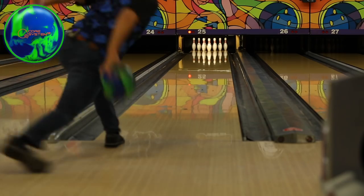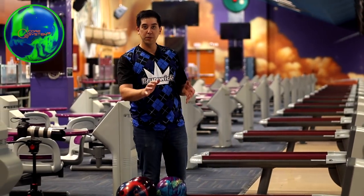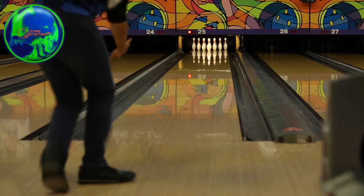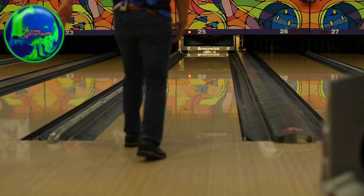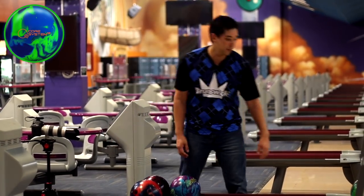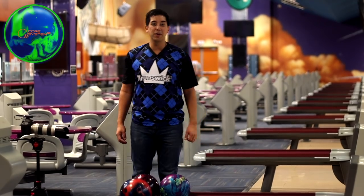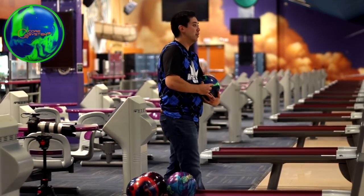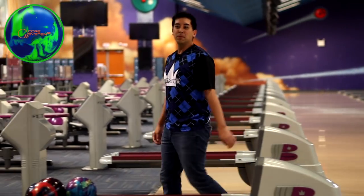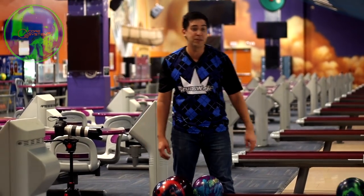Creating a little bit more angle by opening my angles up — feeding it further right, getting it to dry a little more, getting my hand around it. A lot of dull balls like to see that. That worked. I was a little bit inside target, that ball rolled up — still rolled up even a little bit early, considering I still missed that inside of the oil. But I got the 10 out. Pretty happy with that. That got up the spot the right way and it rolled and still had some back end without being too crazy. It's a little flat — I think I'd want to see a little bit more oil for this ball, a little bit less surface. That got to the spot fine, but just seemed a little bit too early and not enough pop down lane. That tells me I've got to go to the pearl.